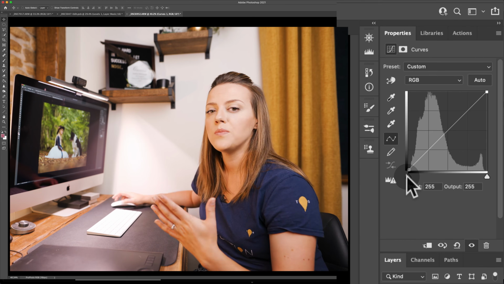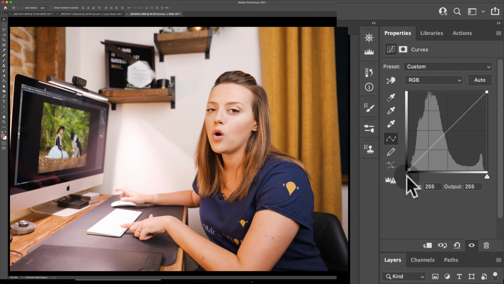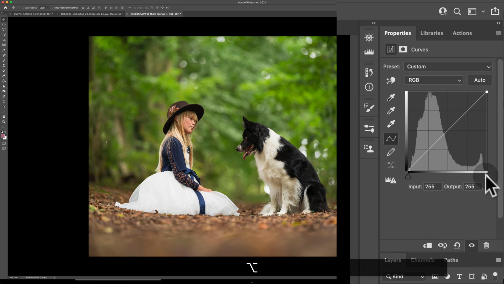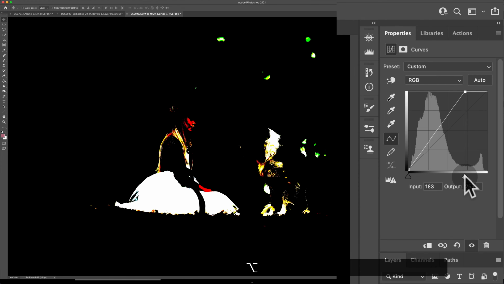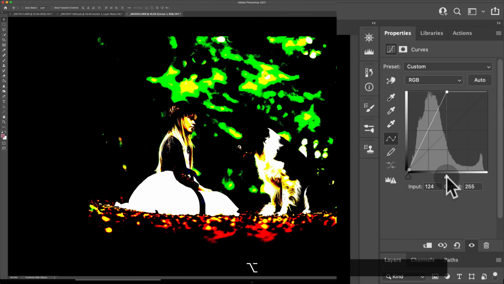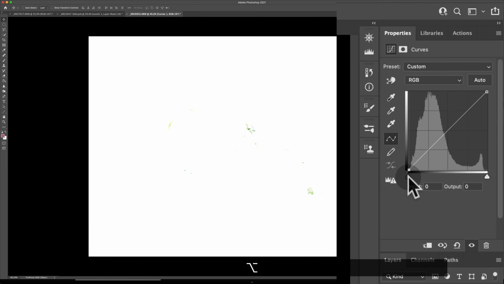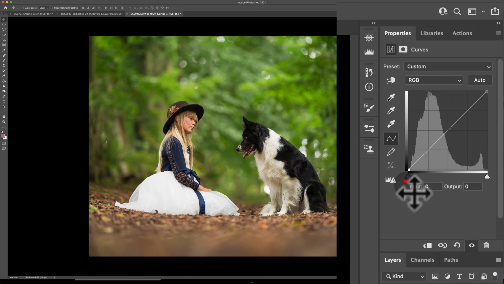The same thing happens when we do a levels bump, so you can hold down Option or Alt on your keyboard, and as you bring it in, you can see the clipping. All right, so that's showing you everywhere where there is no data left within each individual color channel. Same happens on blacks. Basics, basics, basics.